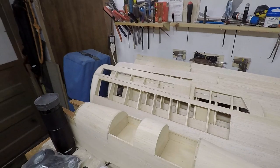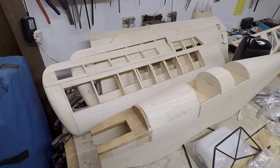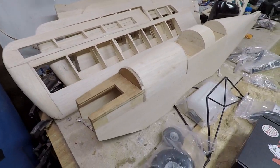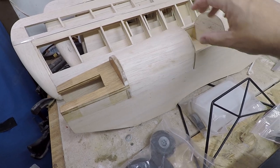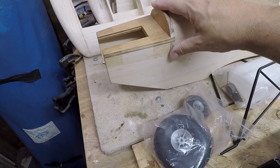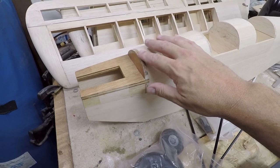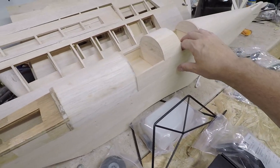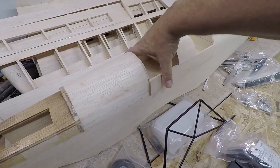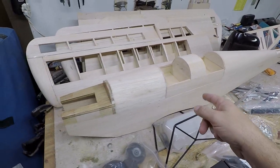Let me give you a little quick heads up on this one. This is an almost ready to cover model. And the thing with almost ready to cover is it's almost ready to cover. I mean, they did a really nice job. You could tell that this was done before a lot of the stuff was getting done out of China. I want to say this is probably Vietnam era stuff, or Thailand. It's very nicely crafted. This part slides out, so if it looks a little sloppy here, that's why. But all the lines are super smooth and nice on this plane.